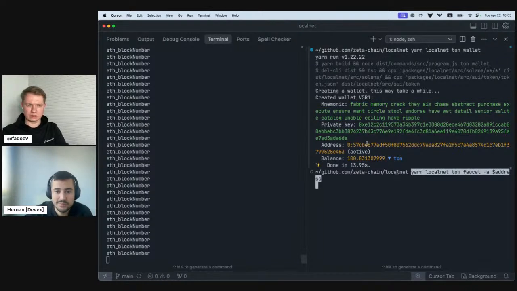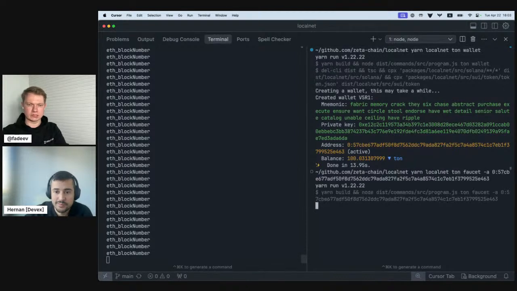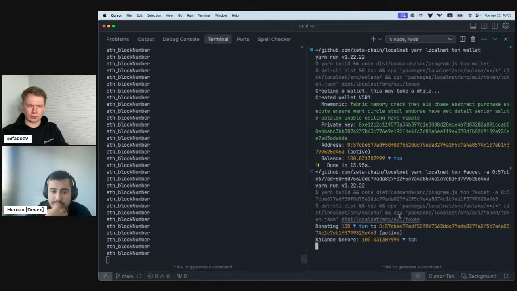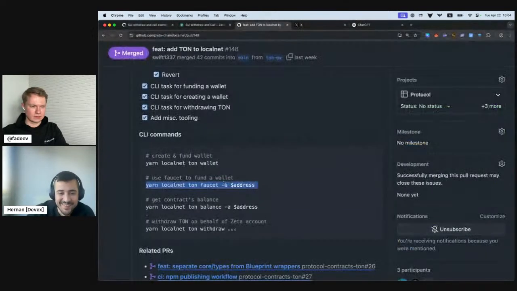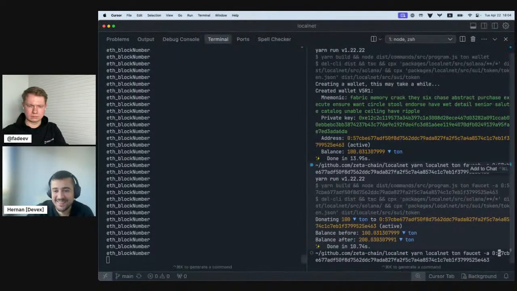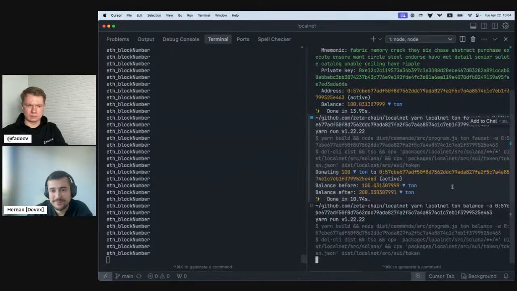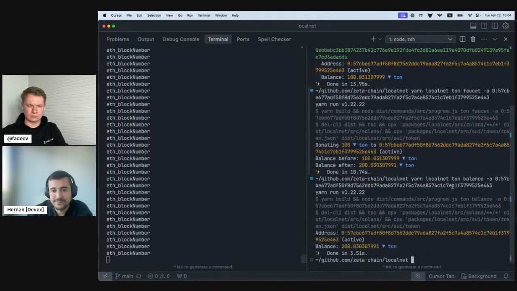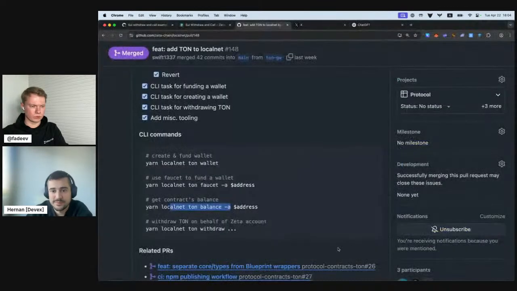You can actually do it automatically in the future for default address. I don't think we have a default address on localnet right now. Getting some tokens. Okay. Let's check the balance. Okay. Working.